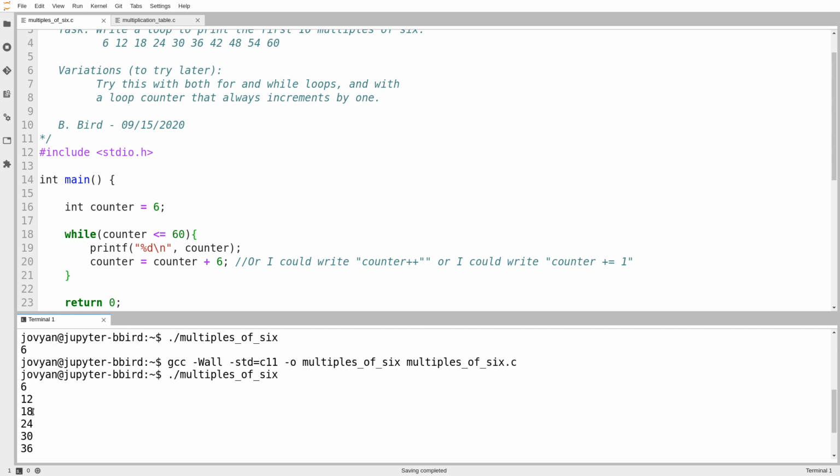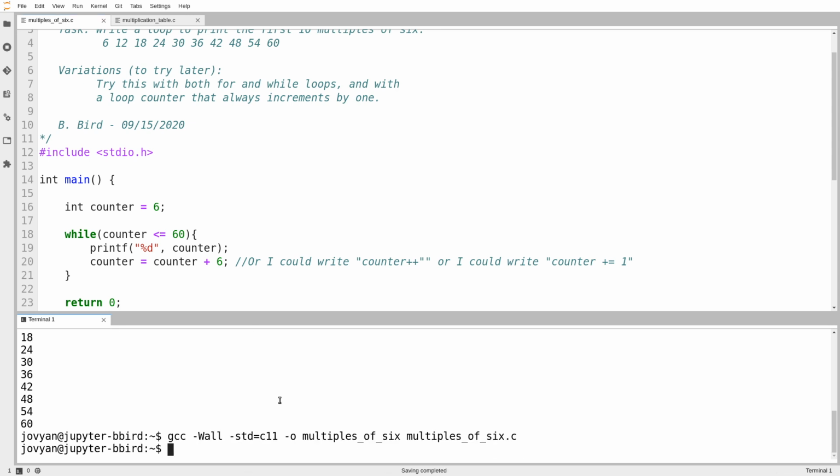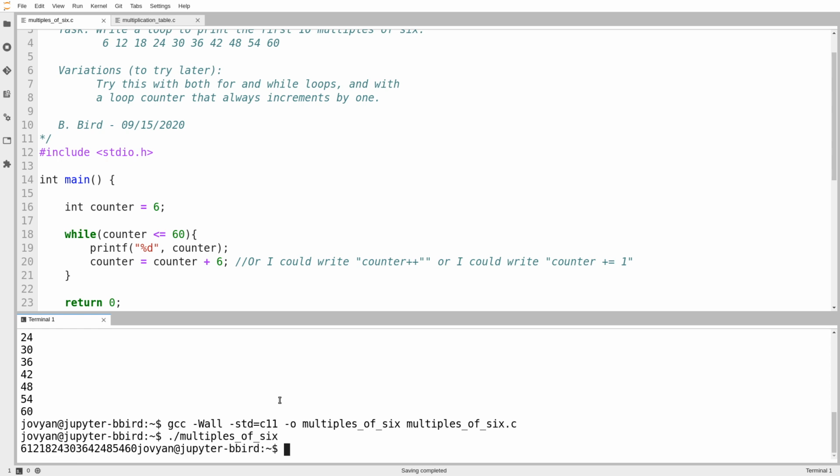Well, the problem in my mind is that there's too many new lines. I'm pressing enter too many times inside of my output. And I might remember that this thing, \n, is the equivalent of pressing enter. So let's just see what happens if I delete that. And you'll notice it doesn't give me quite what I want. There's 6 at the beginning, and then after I see 12 and then 18, but they're all mashed together.